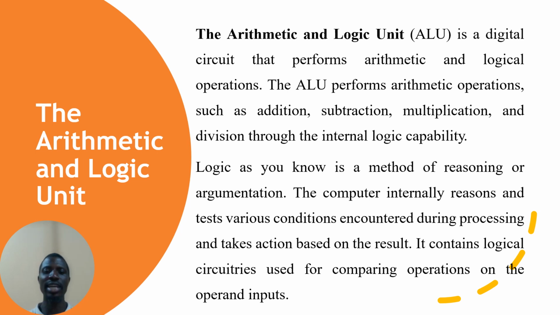It contains logical circuitry used for comparing operations on operand units. Now, an operand is a term used to describe any object that is capable of being manipulated. For instance, if you punch 1 plus 3 on your computer, the numbers 1 and 3 are your operands, while the operator is the plus sign.